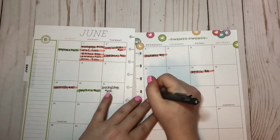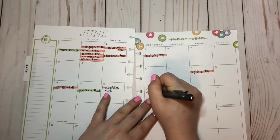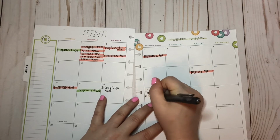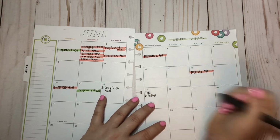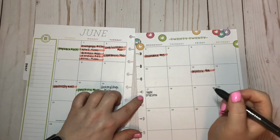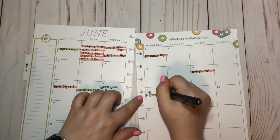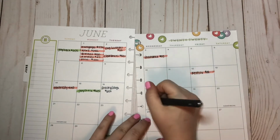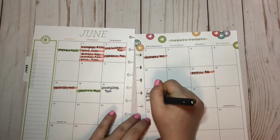Then on the 17th, we've got Hulu. We have Disney Plus and ESPN, which I need to call them because I'm supposed to be getting a bundled package and I am not, and they continue to charge me the full price. And I just called them about a week ago and they were supposed to give me a call back, but they did not.